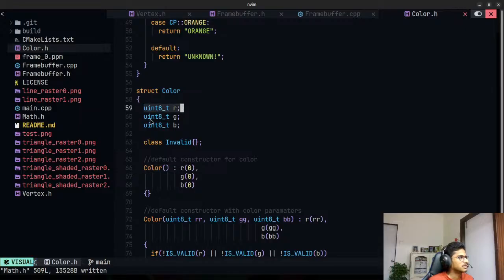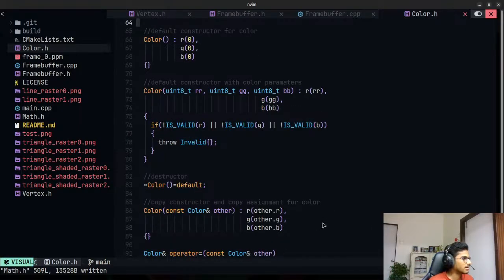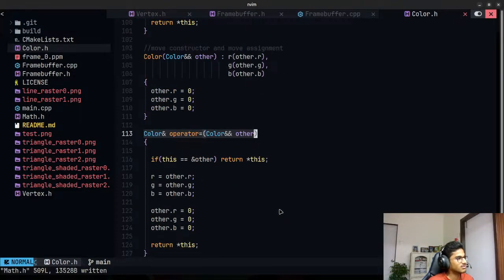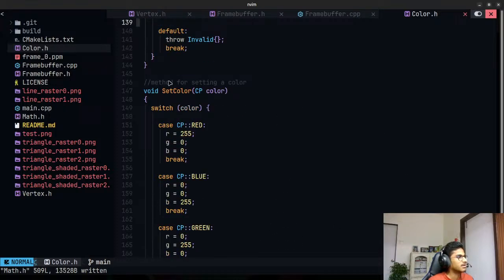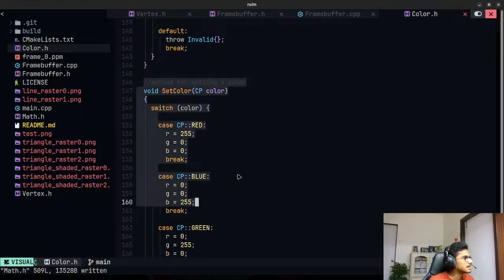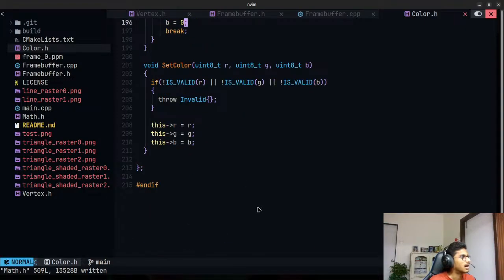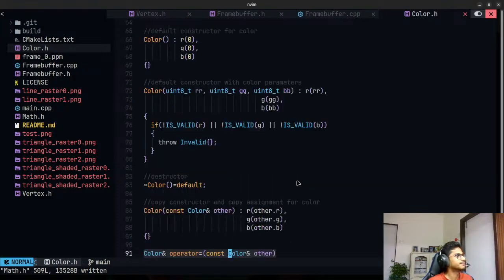Basically, we have these individual color channels, RGB, and it's just holding RGB, and there are different operations that you can do with it, indexing and stuff. And this is the set color method, which takes in an enum for a predefined color, and it returns the RGB values for that. It's a pretty simple implementation.